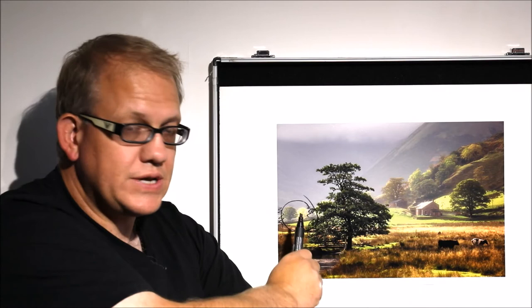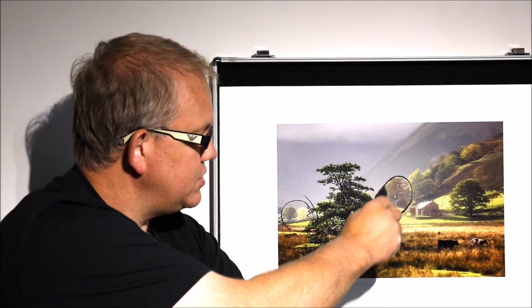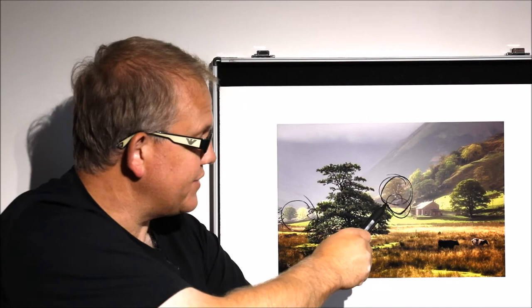And I love the recession. I just think it's absolutely wonderful. There is a lighter tree behind the darker tree, but it's not terribly noticeable. This tree had to sit in its own space and not touch this stone barn or that tree. Had to sit within its own space, and we're talking millimeters of a gap between this branch and that stone building. It was so incredibly tight.